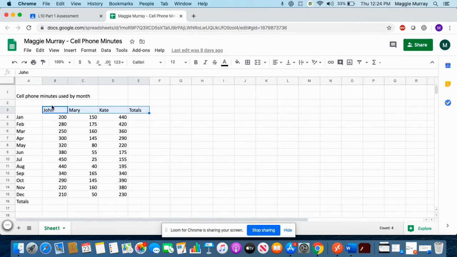And you can see it's all blue and highlighted. And then it said to make it bold. So now that it's highlighted, I go up here to the B for bold, tap it, and I've made my text bold.